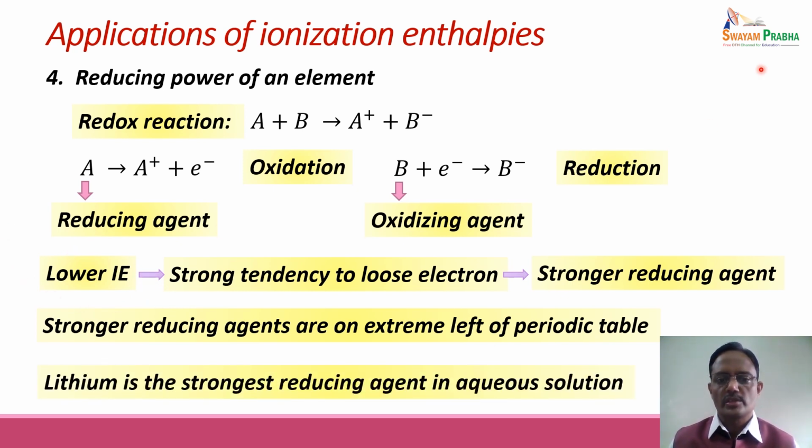Lithium, which is present on the extreme left hand side, is the strongest reducing agent in aqueous solution, and reducing power is not only governed by ionization enthalpy but also by solvation energy. Lithium is the strongest reducing agent, which is present on the left hand side in the periodic table with low ionization enthalpy.